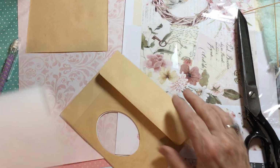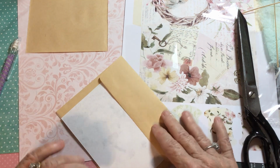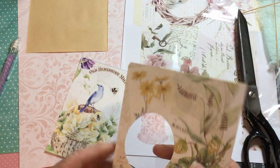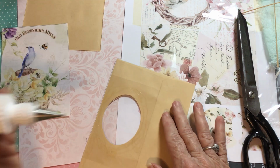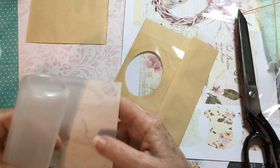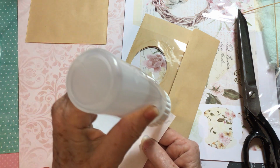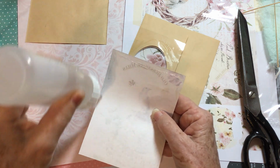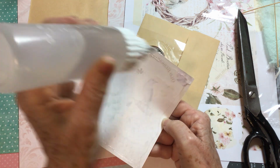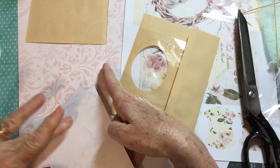Okay, let's see. I'm going to turn it over. Let me make sure I'm doing it right. So what I'm going to do now, I think, is run glue. Maybe I'll just run my glue around here. Okay, we've been successful so far. Let's try this. Well, I tell you what, this is going to be my way to go from now on. And you can also do glitter. Ooh, I hope I didn't get that too close to my bird.